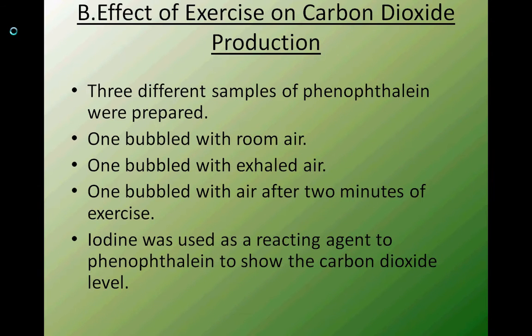Part B, effect of exercise on carbon dioxide production. Three different samples of phenolphthalein were prepared. One was bubbled with room air, one was bubbled with exhaled air, and the last one was bubbled with air after 2 minutes of vigorous exercise. Iodine was used as a reacting agent to phenolphthalein to show the carbon dioxide levels.